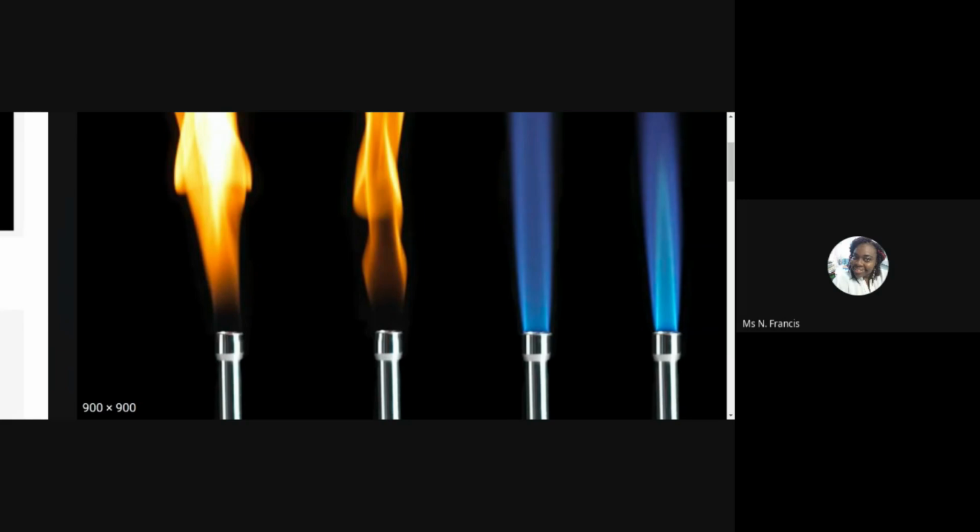If you think about a candle burning, you light a candle. That flame is normally orange and a lot of smoke comes off into the atmosphere. Your alkanes, however, this is what they burn like. This is what we call a clean blue flame. So this is what we always say, it burns with a clean blue flame. This is the look that we want, versus this orange, which is a smoky flame.